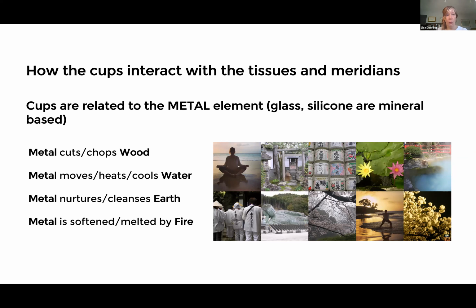So we talk about metal cutting or chopping wood, right? So we all know the gallbladder channel, size of the body, all kinds of issues related to the joints, lateral movement. It's often about movement with the liver and gallbladder. And it's often very hard, like wood, right? Think about the IT bands and the hips, these areas can be really challenging to penetrate. So we have a clear idea of that.